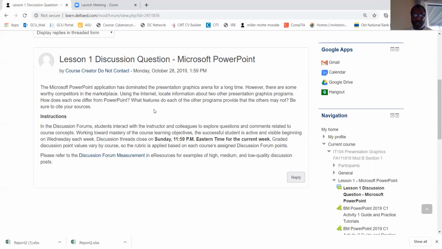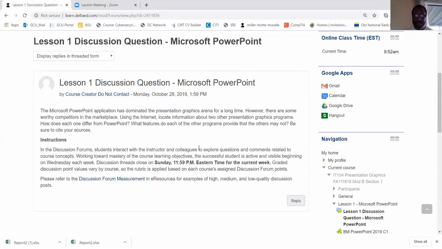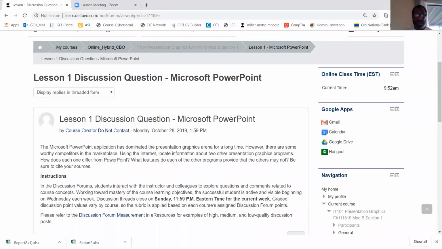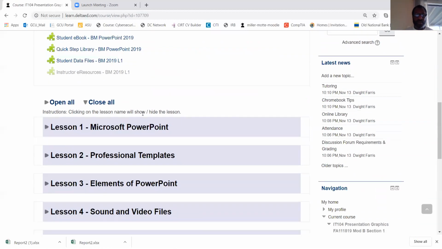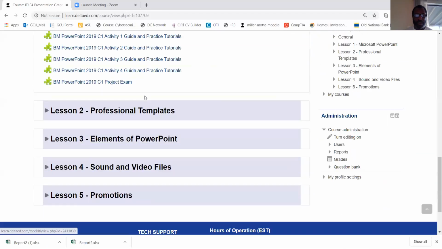There's a question in here, and you're tasked to respond to that question before Wednesday of each week, and then respond to two of your classmates' posts by Sunday at midnight. That's in a nutshell what those instructions are. It's basically the same for each week, with a different question, obviously, so just go and respond to that.